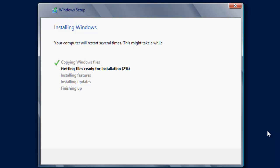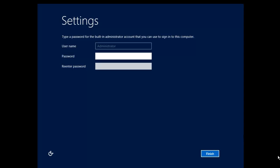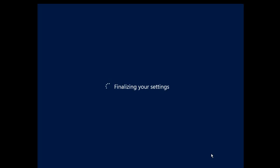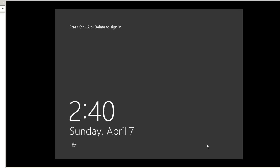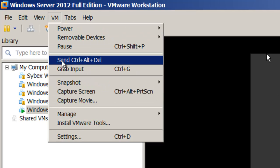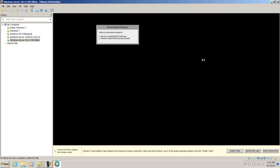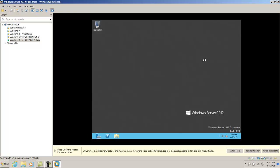At this point it's going to install everything to this machine, so we'll pause the video and resume once all the files have been installed. Once all files are installed the server automatically reboots, and it brings you to the first settings screen where it asks you to put in a password for the administrator account. We go ahead and put in a password and hit Finish. It finalizes the installation of Windows Server 2012. The installation is now complete — it says press Ctrl+Delete to sign in. You go to the VM menu and send Ctrl+Delete, put in your password, and log in. It sets up my profile and I've now installed Windows Server 2012 Datacenter.